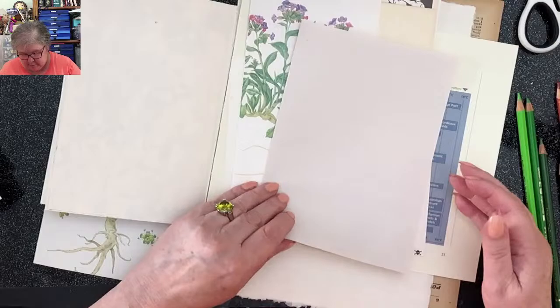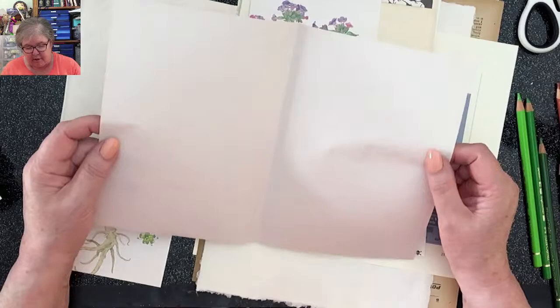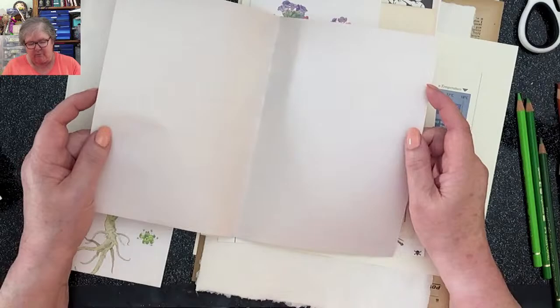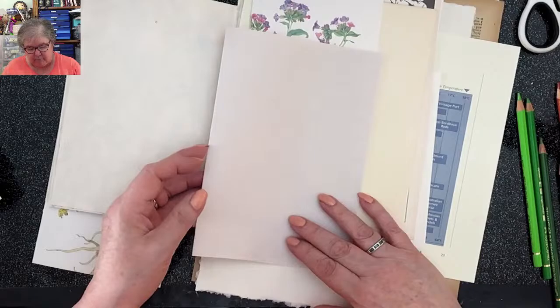Then I've got some newsprint paper. Now, I don't know how I'm going to get on with this. Newsprint paper is, as it would suggest, very, very thin. I didn't ask Mr. F to coffee stain it because I thought it wouldn't stand it. I thought it would just go into pulp because it's quite loosely made, if you know what I mean. So I've got that anyway. We'll see. I just take a fancy to splattering ink on it. See where we go. Might be rubbish.